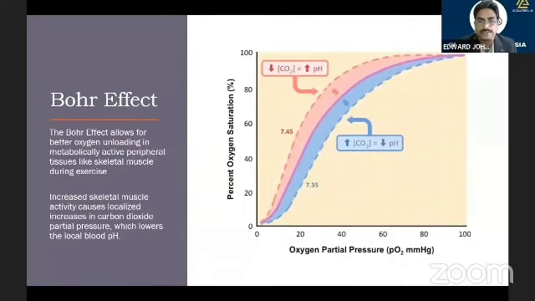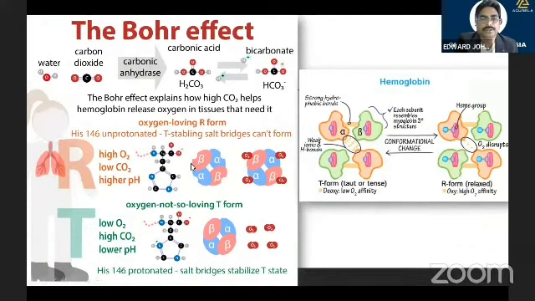So what is the Bohr effect? The Bohr effect occurs at both levels, in the tissue level and also in the alveolar level. It is a relation to the available carbon dioxide and pH of the fluid. When the fluid is acidic and carbon dioxide is increased, it is shifted to the right. That is low oxygen affinity. When the carbon dioxide is low and the fluid is alkaline, it is shifted to the left. That increases the oxygen affinity. It occurs in the alveoli, it occurs in the tissues. So this is the Bohr effect.